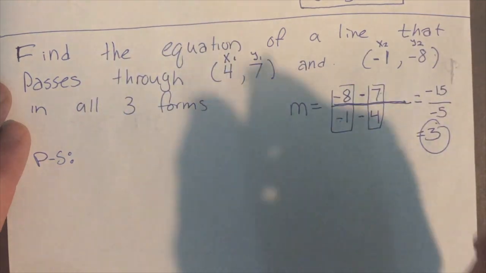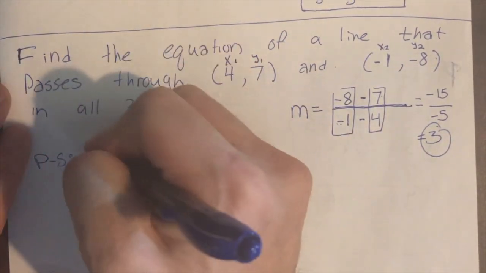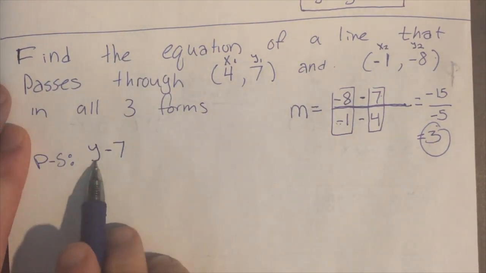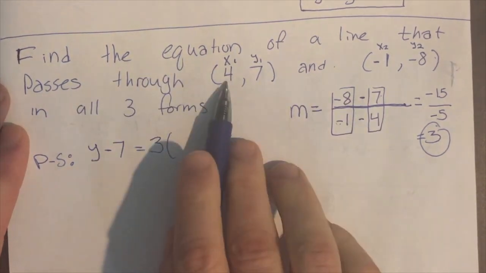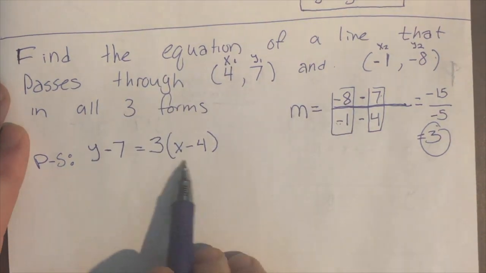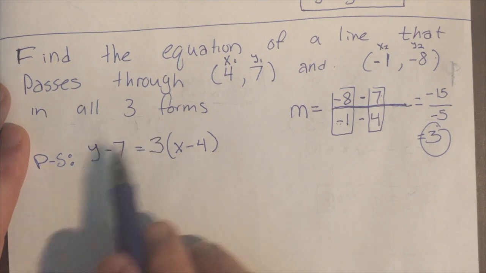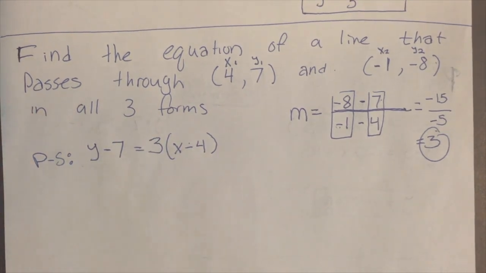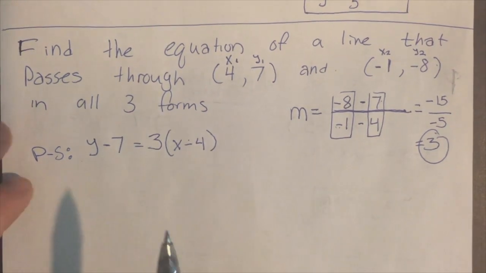Alrighty, let's see both of them in action. So again, I'm going to use this point first. So I go y minus 7, because 7 will cancel this out, equals, drop my slope, x minus 4. So again, if I plug in 4, this becomes 0. If I plug in 7, this becomes 0. 0 equals 0. I'm in good shape. And remember, the point that you're plugging in is the only point that makes both sides equal to 0. So it's a quick check.